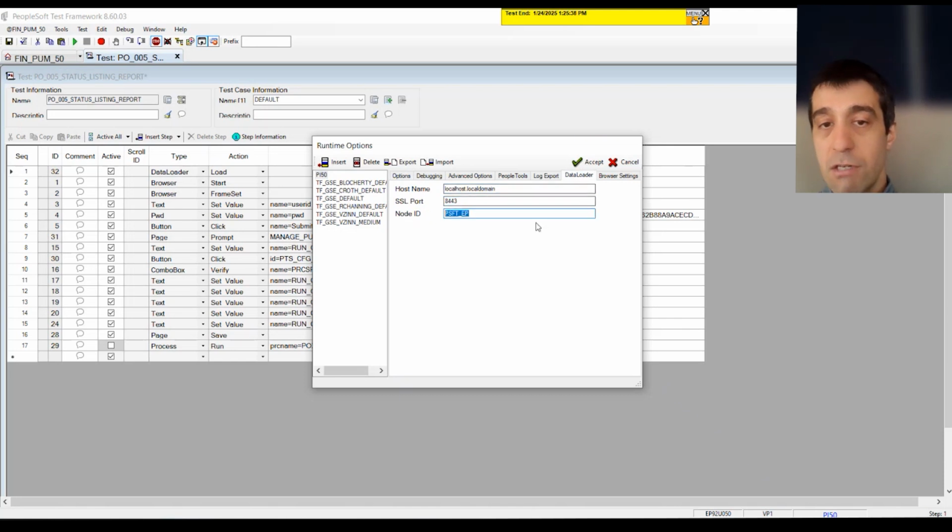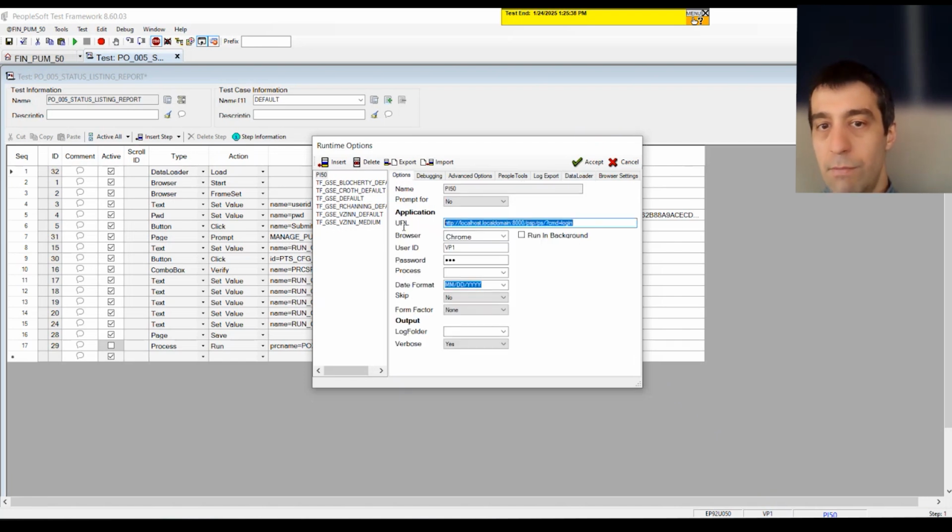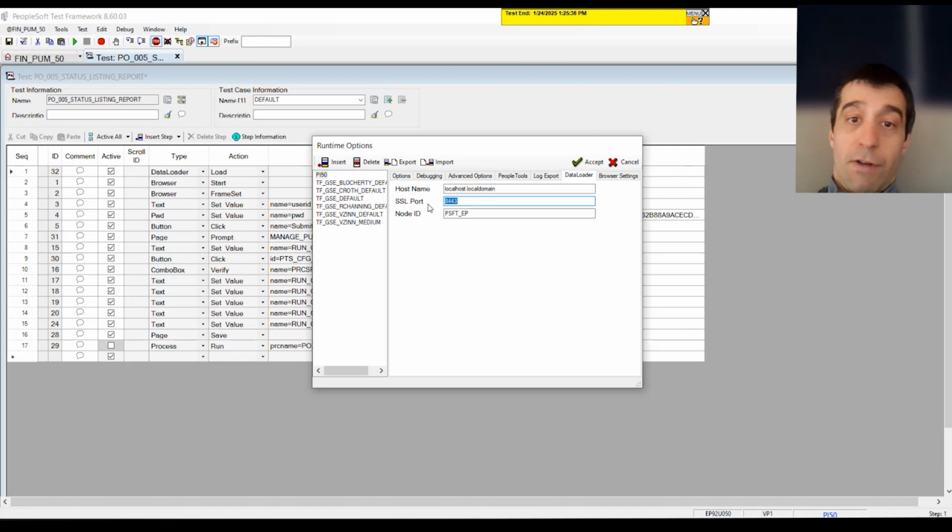And this actually makes it a Swiss Army knife. You can actually source data from different environments too, which is really cool. So even though I'm pointing to this localhost local domain 8000 as my testing environment, I could have pointed this to another environment to grab data and push against this one. So you can mix and match where you're targeting. Usually it's the same one, right? You want to get the data for that environment because it's specific to the environment you want to test with it. But there are instances where you want to grab data from one environment and test it against another environment. The way that this is set up gives you that flexibility, which is very nice.